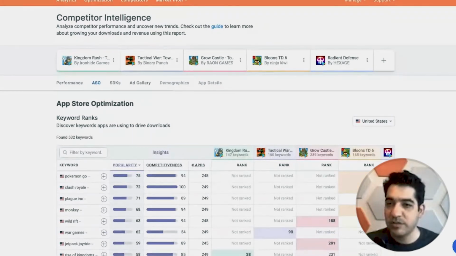Another question from Umit, who's asking, is it a good idea to insert and iterate the most strong keywords in title, subtitle, promo text, and description too? If I'm understanding this correctly, it's absolutely a great idea. It's not even a great idea, it's how you do it. So you want to start with the app's name. The app's name is what matters the most to the algorithm. And even within the app's name, it's the keywords in the beginning. So you have 30 characters for Apple, and you want to put them as close up front as possible.